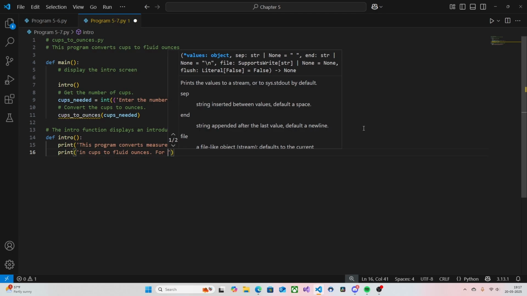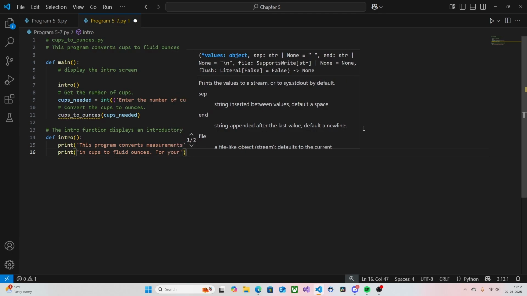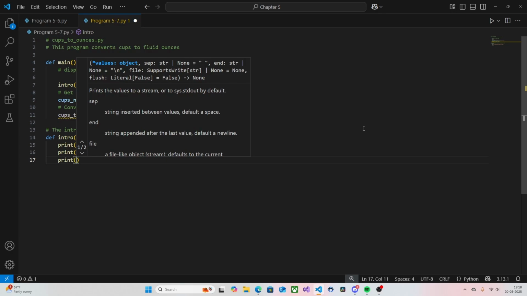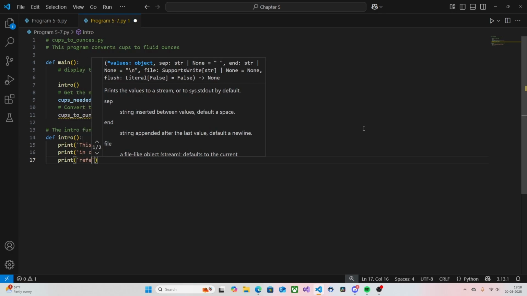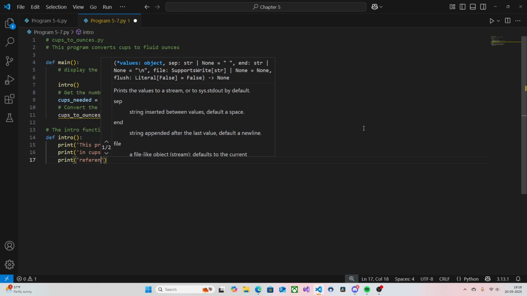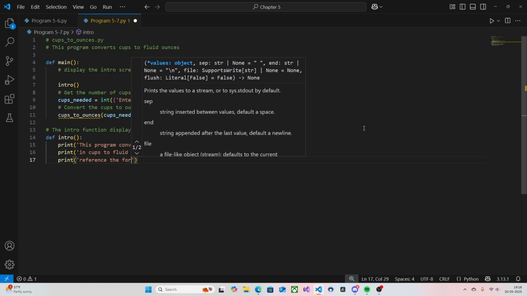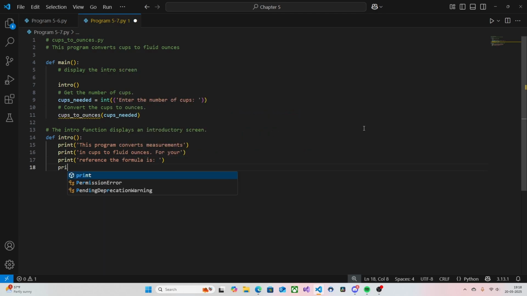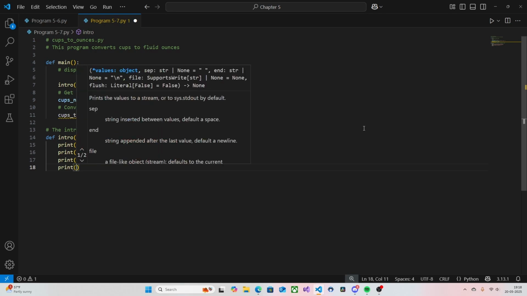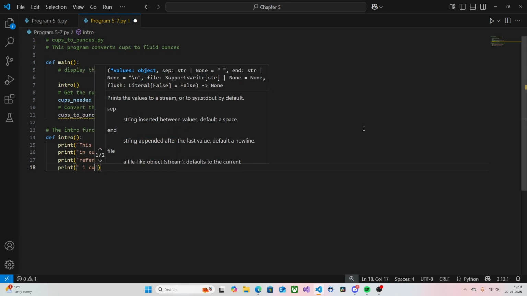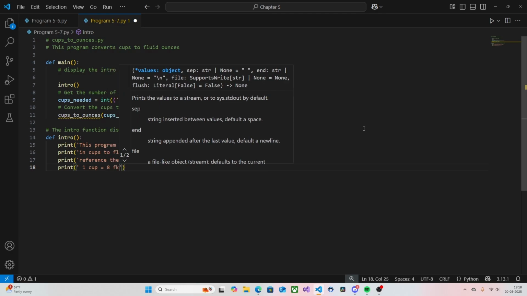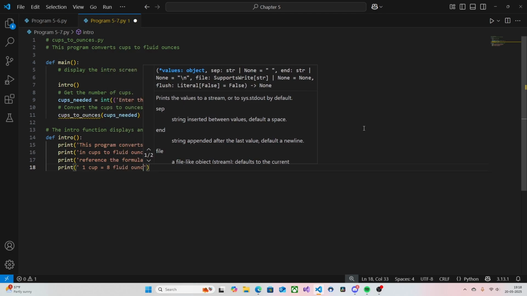For your reference, formula is fluid ounces.